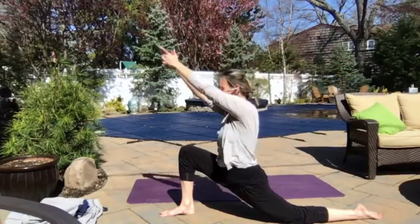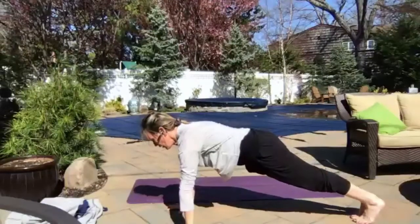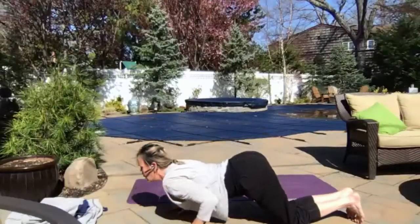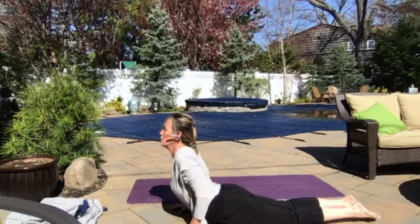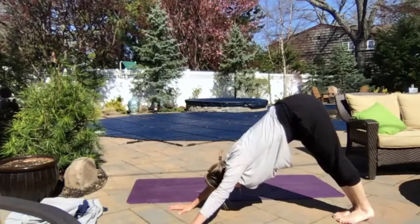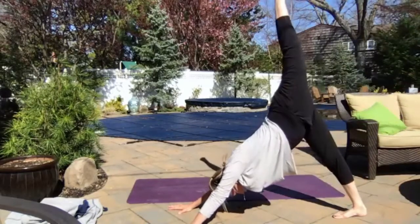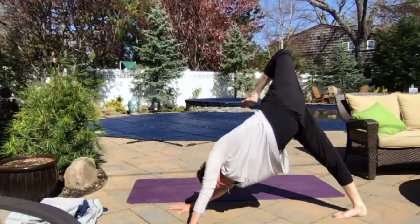Gently releasing the hands. Frame the foot, step back to plank. Whenever you're ready, lower the body, knees, chest, chin. Inhale, slide the heart forward. Exhale, press back, downward dog. The option is stay or take your three-legged variation. Extend the toes up first. Bend the knee, drape it over if you wish.